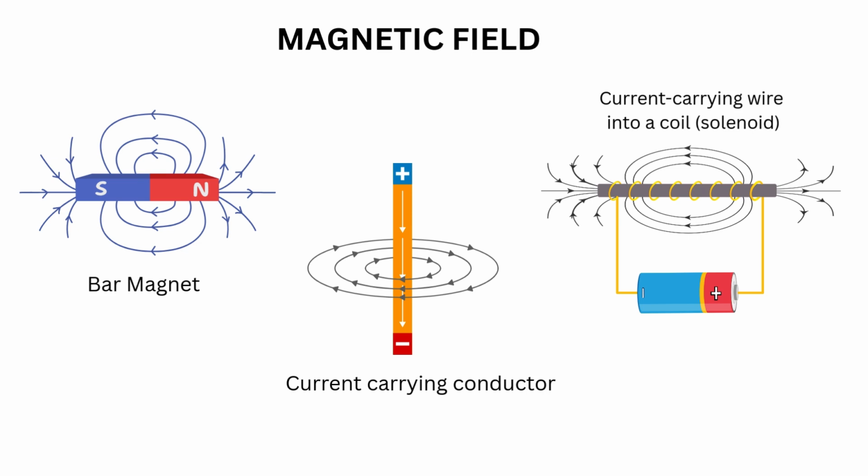Magnetic field lines are imaginary lines used to represent the direction and relative strength of a magnetic field at any point in space. The magnetic field lines point from the North Pole to the South Pole in a magnet. Magnetic field lines in a current-carrying wire are circular rings. Magnetic field lines are parallel straight lines inside a current-carrying solenoid.